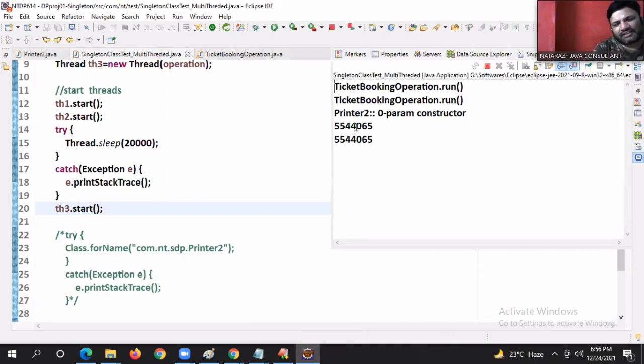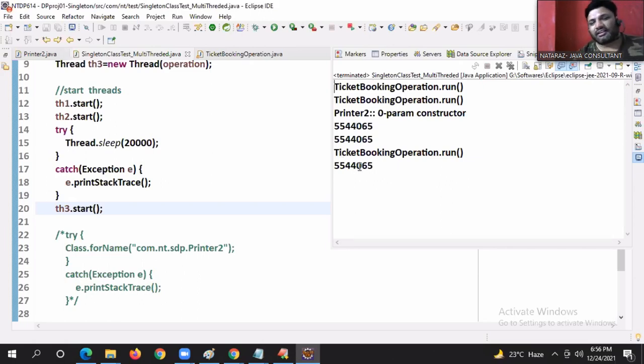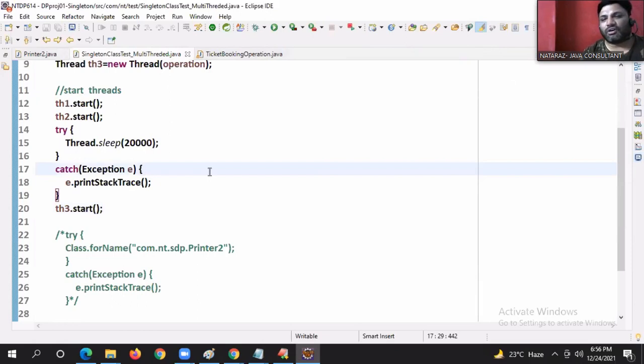Only one object has come. Yeah, the third thread has come. Tell me, guys, only one object is created here or not? I think you got the thorough knowledge of this.